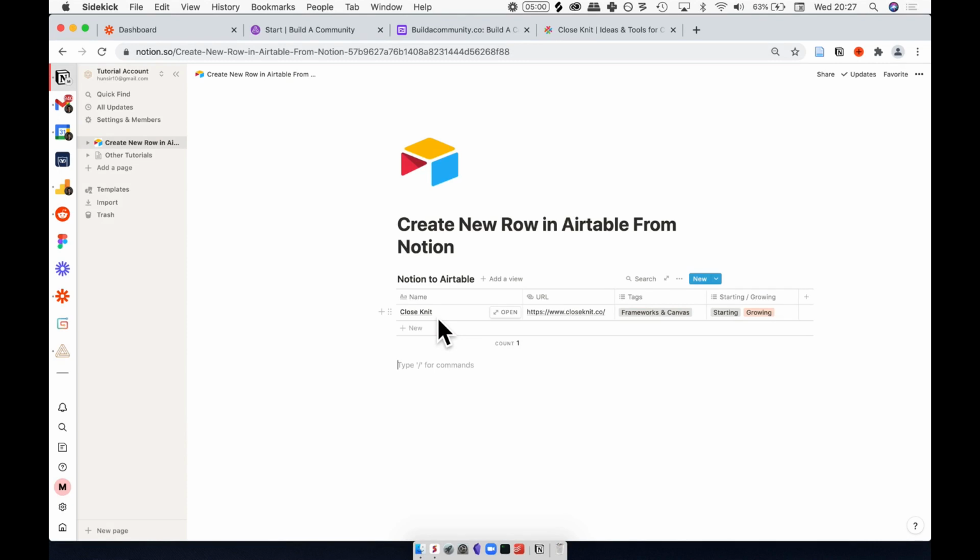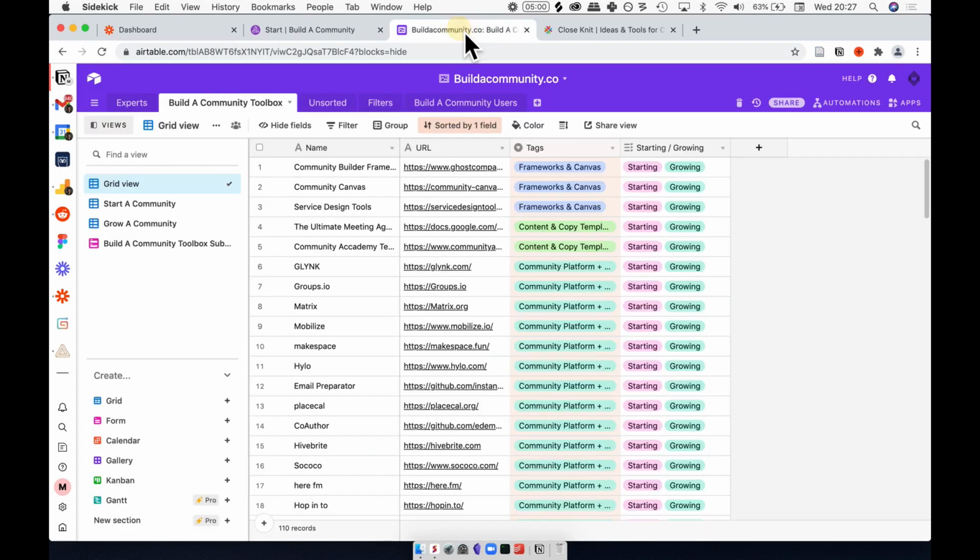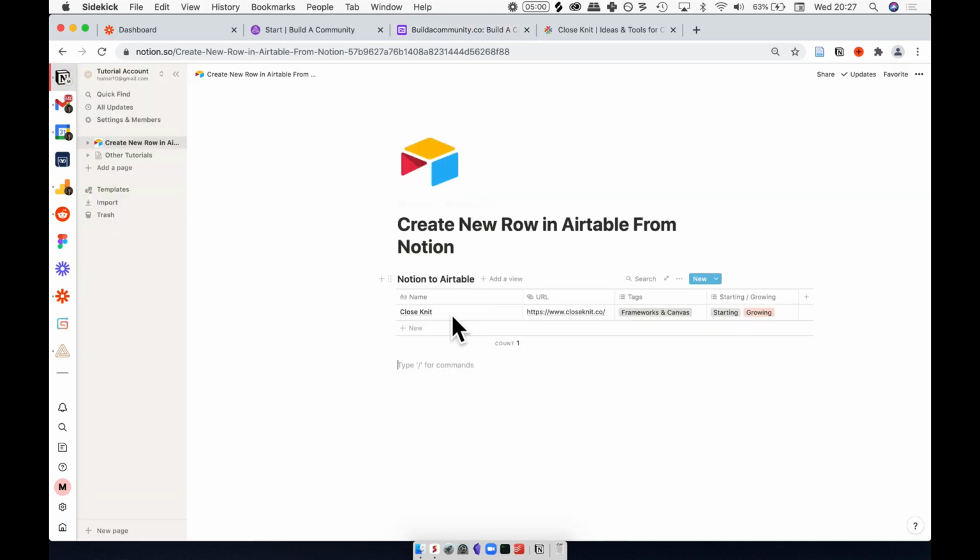Welcome to my Notion workspace. Here I have a database which reflects exactly the same columns as my Airtable base. Here you can see the columns are name, URL, tags, and also some extra tagging data. Exactly the same is set up in Notion. Make sure that any tags that you use are the same capitalization and spacing as it's case sensitive.